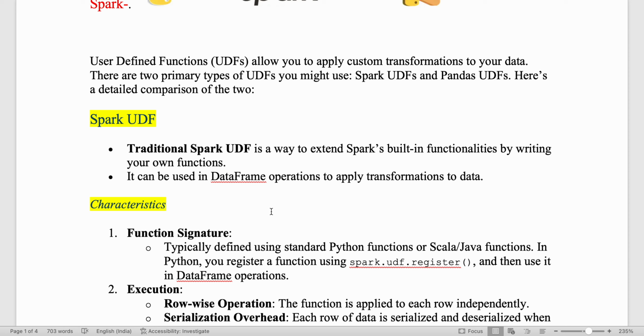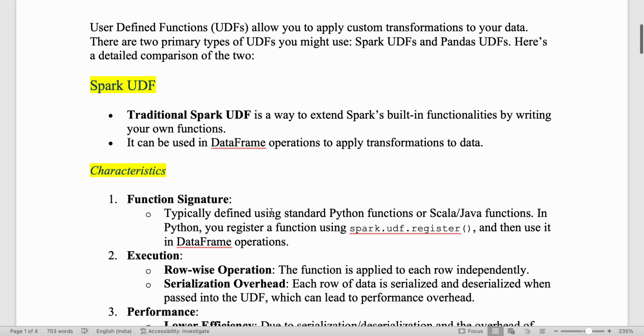Typically you define the function in Python, Scala, or Java. In case of Python, you need to register with spark.udf.register, and then you can use it. We will see later how we register a UDF in Python. Then you can use it on your data frame operations.